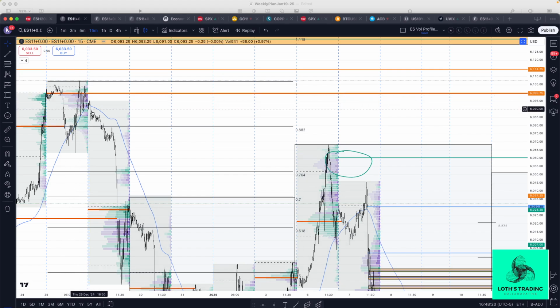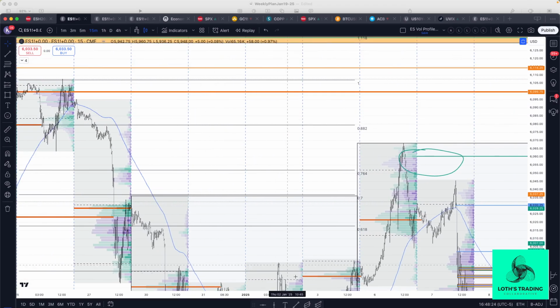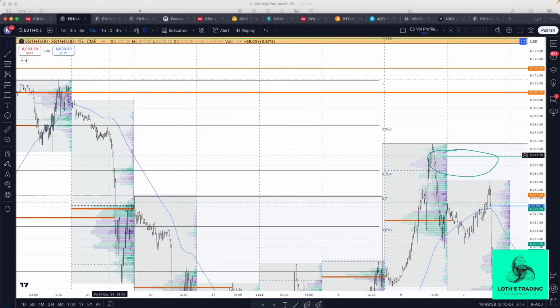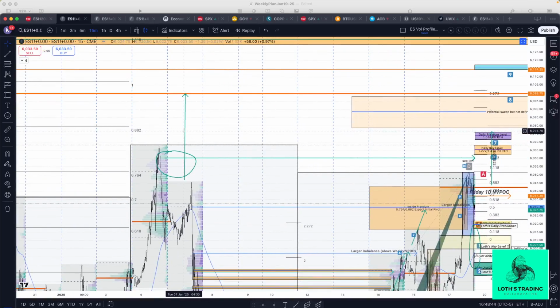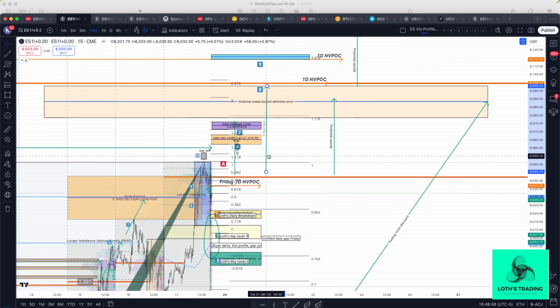There was a lot of selling that printed here. We have to look at the order books and the options chain to see if there's a lot of open interest there. But all the historical volume up here is mostly sellers. So if we get above that 60.50, watch out, we might see this go all the way up here. So we might have another 50-point move. Maybe not tomorrow, but at some point if that happens, just keep an eye out for that. So I have an A set up for that.